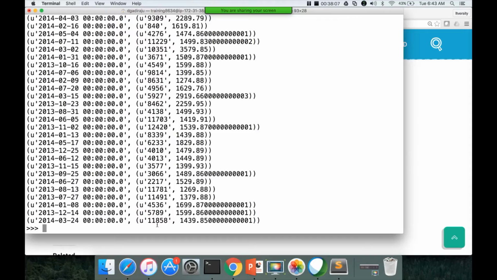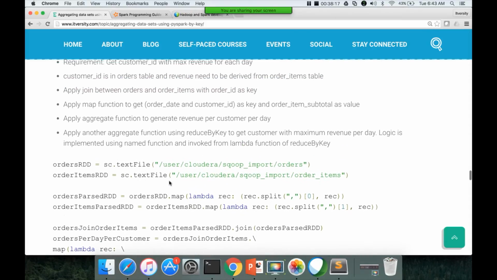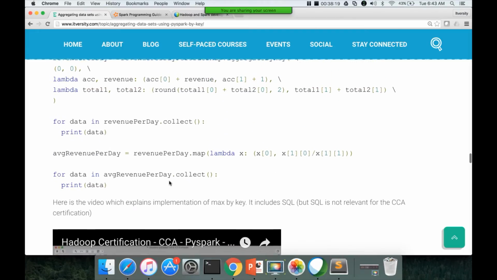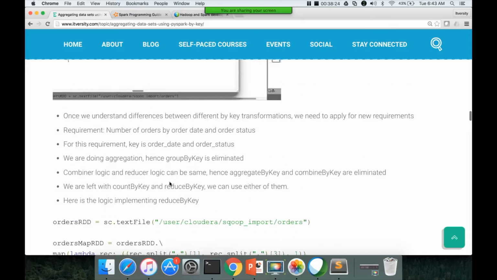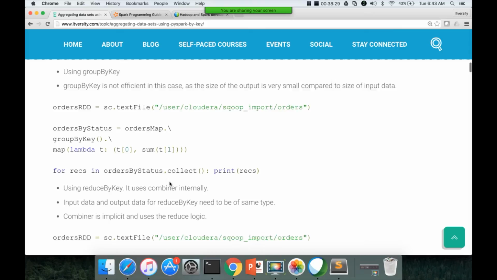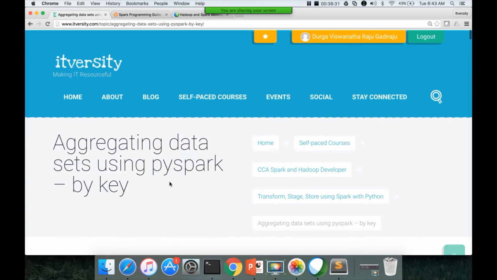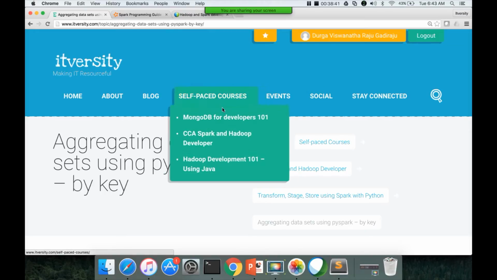You have to implement many transformations using a programming language of your choice. Okay, so that being said, that's it about the aggregations, by key aggregations, which is a very, very important topic. And especially as a data engineer, this is quite a common scenario where you have to perform aggregations, joins, etc. So in this we have clubbed both joins and aggregations together, and we have performed the hands-on stuff. Okay, so now I'll go to the next topic.